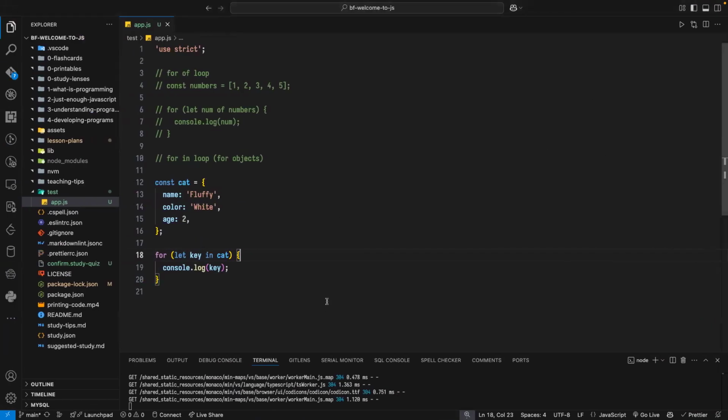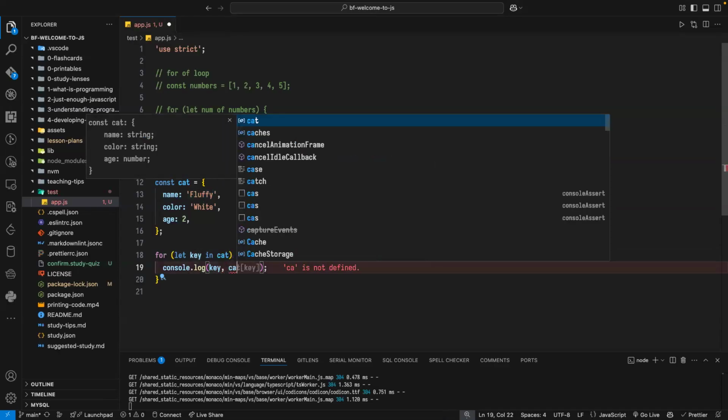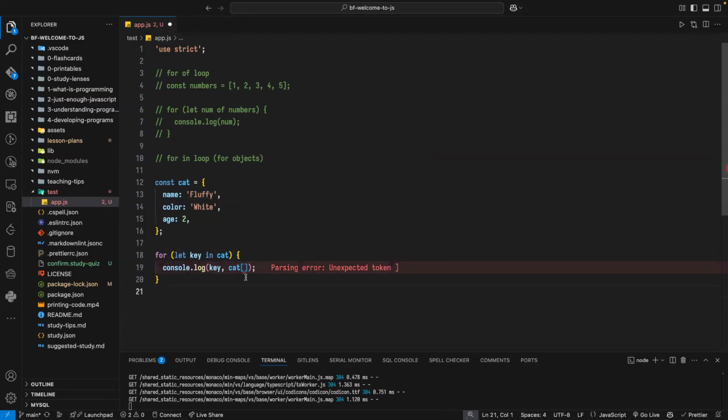If I want the values as well, here I cannot use the dot operator. It is not possible to use a dot operator. We have another way to access the key value, or the value here. This one, that's the value. So that's the key, that's the value. I want the value. How can I access the value? I can use bracket, but bracket what? I can put my object cat, bracket index will work.